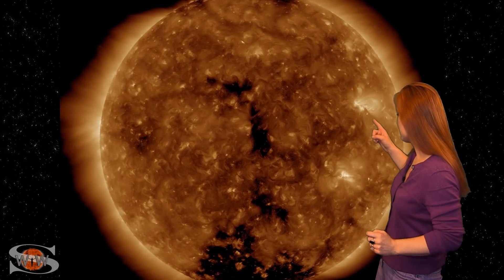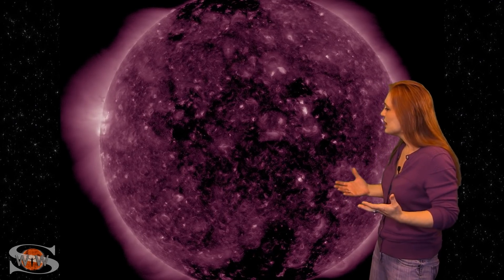We have another chance for a solar storm with this coronal hole that's rotating into the Earth strike zone here in the next day or so. Aurora photographers, keep your batteries charged, especially at high latitudes — you could be in for yet another show. On top of that, we have a bright region rotating into Earth view, though it's not all that organized, so it probably won't keep the solar flux up in the 70s, but it will keep us at the high end of poor for radio propagation.